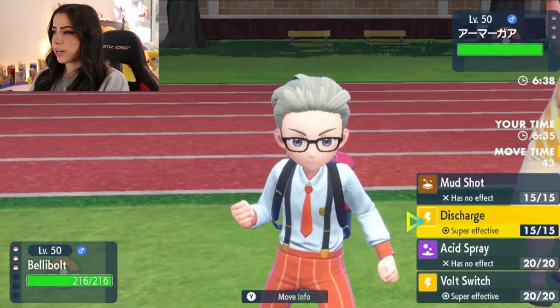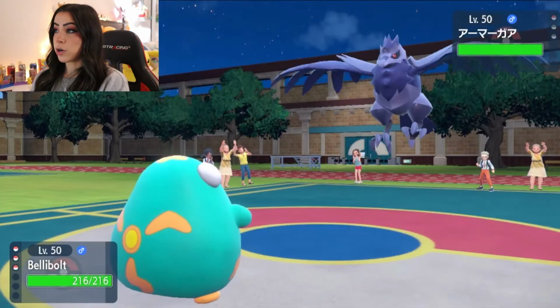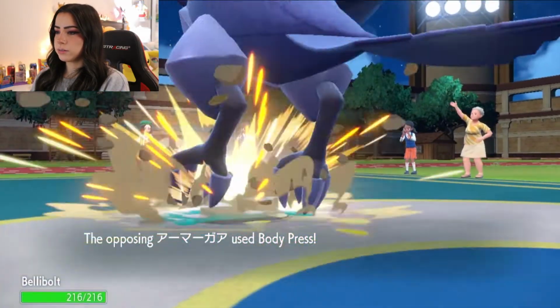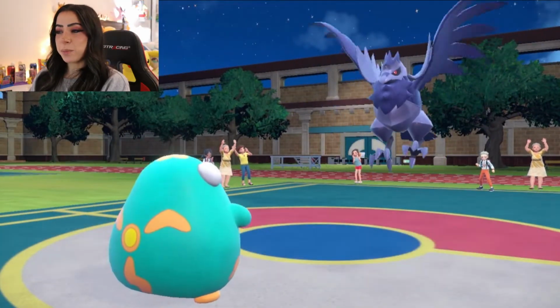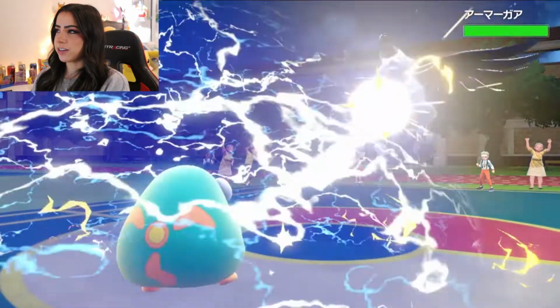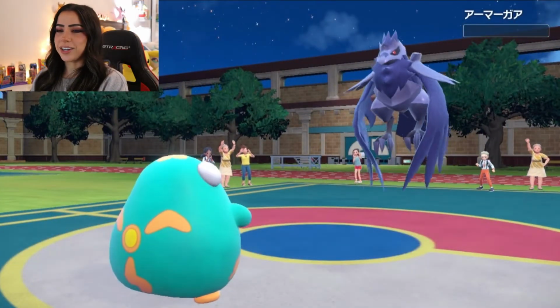All right, so I'm gonna go for a Discharge, and hopefully I can survive this next hit. All right, we're good. Belly Bolt's definitely my little tank, and that helps me out because it charged up my electric attack. And there goes Corviknight. And there you have it. Jolteon definitely did its job in that one.